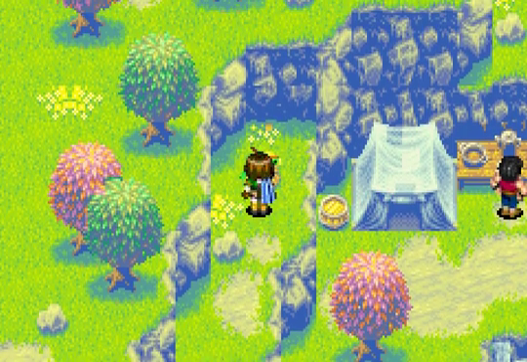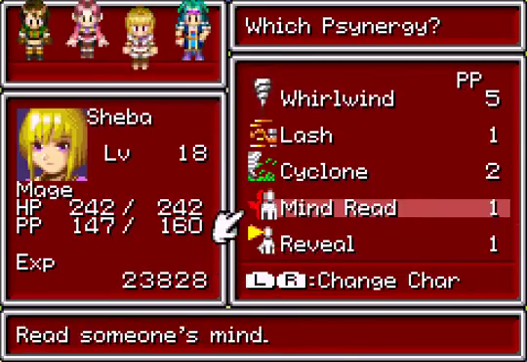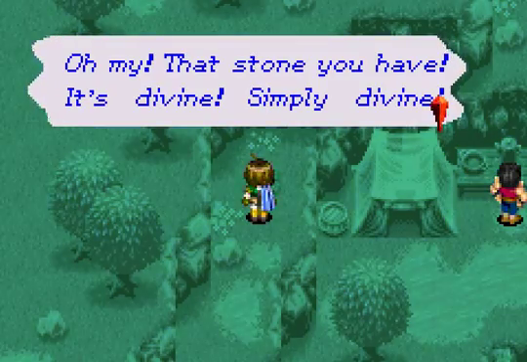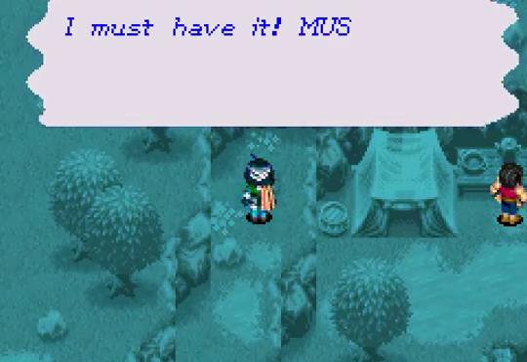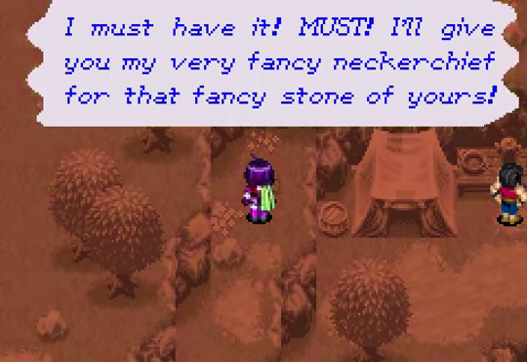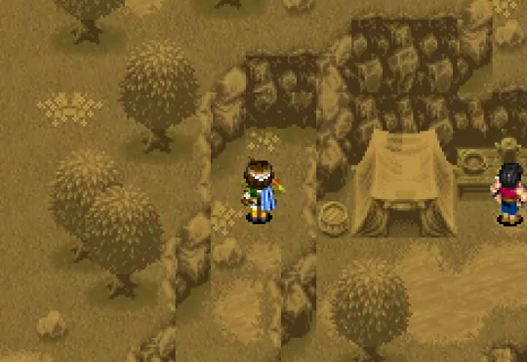Yeah, birdie wants to see me. Chirp, chirp! Sheba, if you please. Oh my! That stone you have, it's divine! Simply divine! I must have it! Must! I'll give you my very fancy neckerchief for that fancy stone of yours!